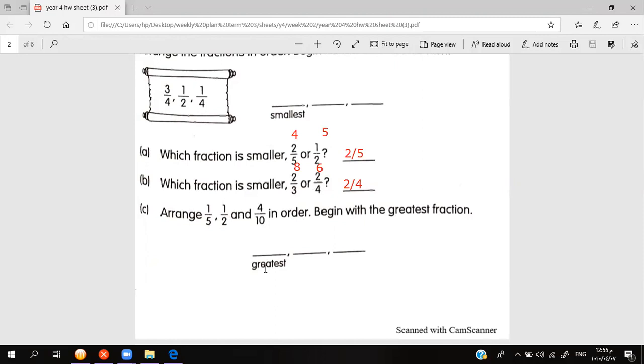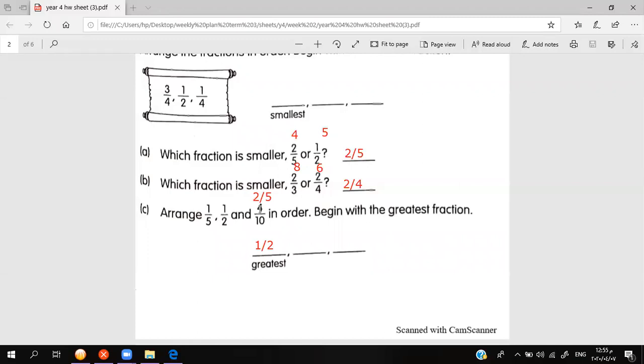Okay. So, this 4/10 and 2/5, they are both in times table 2. So we can divide by 2. 4 divided by 2 is 2. 10 divided by 2 is 5. So this is as if it's 2/5. And we both know, me and you, that half is bigger than the 2/5 and the 1/5. Why? Because the 4 didn't pass half the 10. Half the 10 is 5. Okay? So which one is the greatest? It's the half.